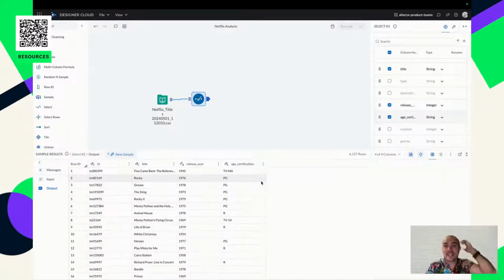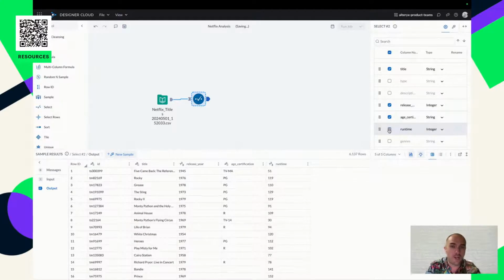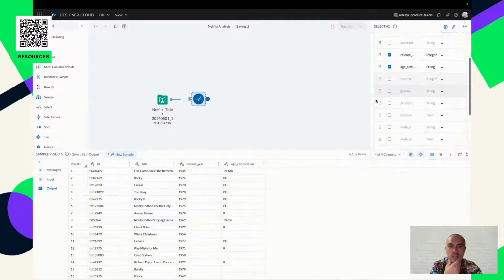What I want you to see is as you're making these changes, it's all showing up in the results grid. You're actually seeing your data being manipulated in real time by your field. And maybe, for example, I click runtime and I'm like, oh, wait, I didn't want that. I just saw it pop up. Just uncheck it. It's not something that you're stuck with. It's very, very flexible.